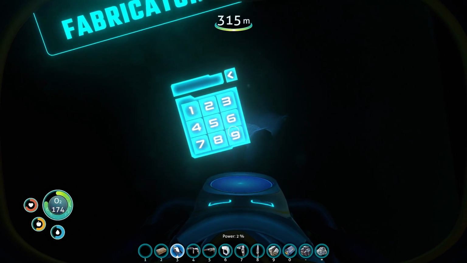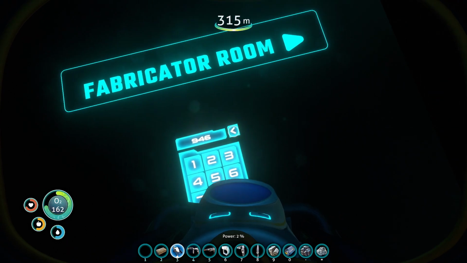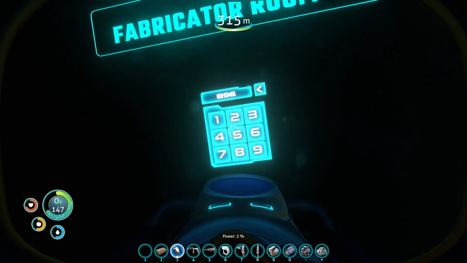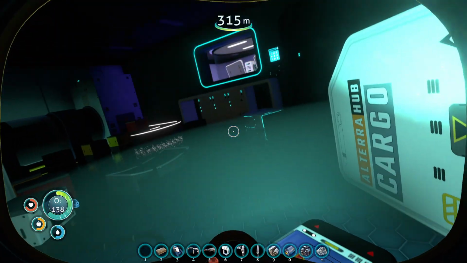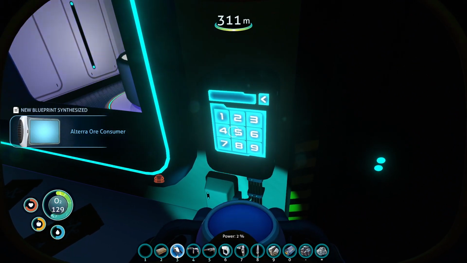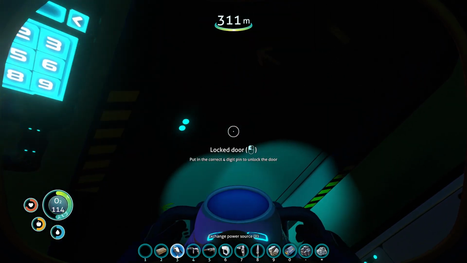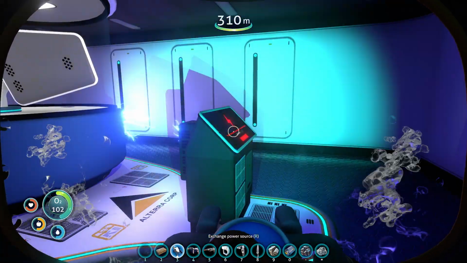Can I get the map off? 9, 4, 6. There's no 0. That's not that one. Oh, okay. So I know which one it is. 9, 6. It's the only one that didn't have a 0. Alright. That. Alright, now we need the other codes. 3, 4, 9, 1. This is the same concept here. Open the door. Alright, now we need a pair of these.